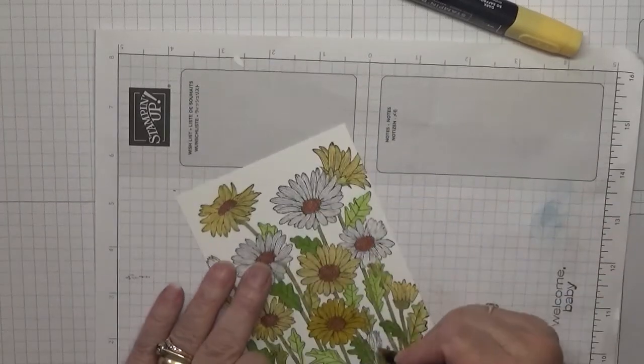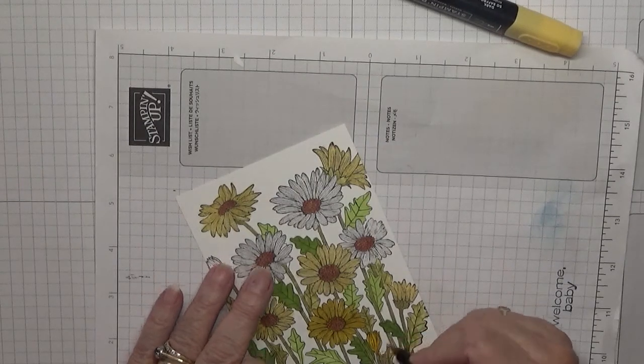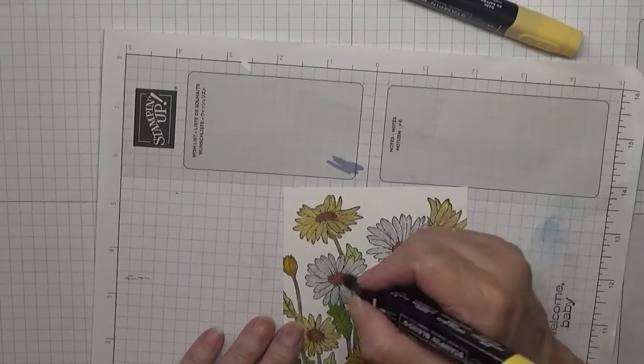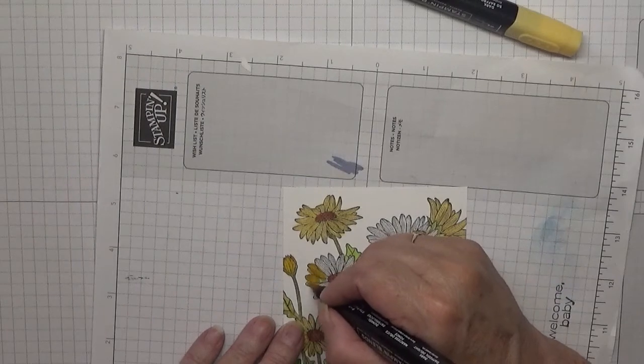Quite a lovely day here, quite warm. It's been warm the past couple of days. Which I like.